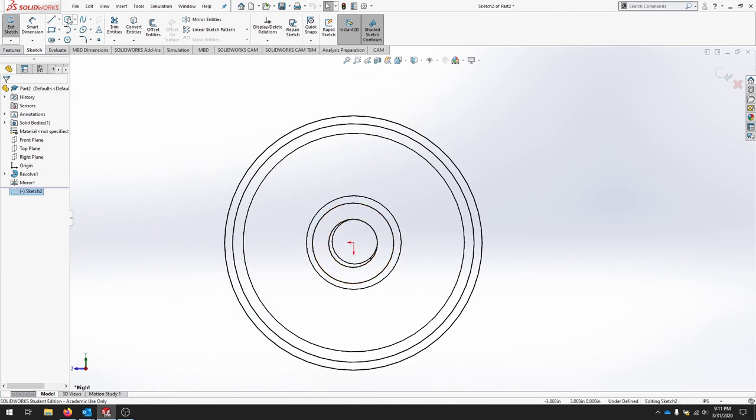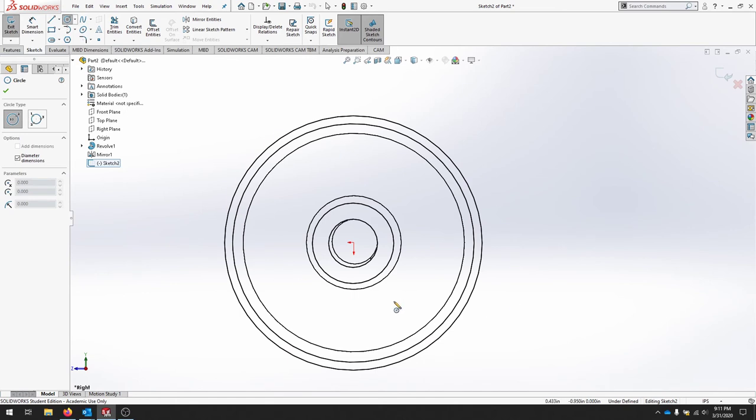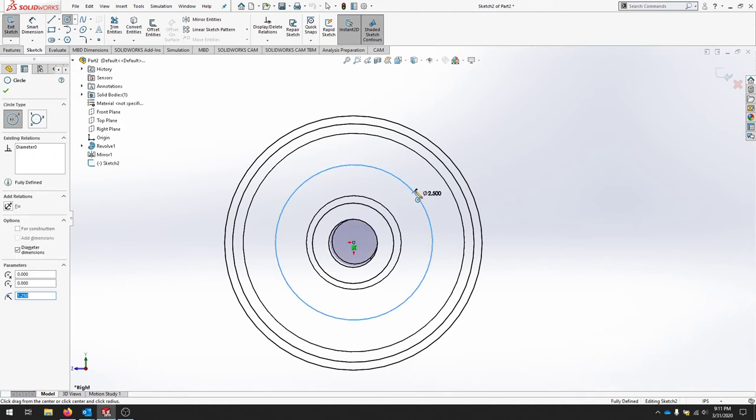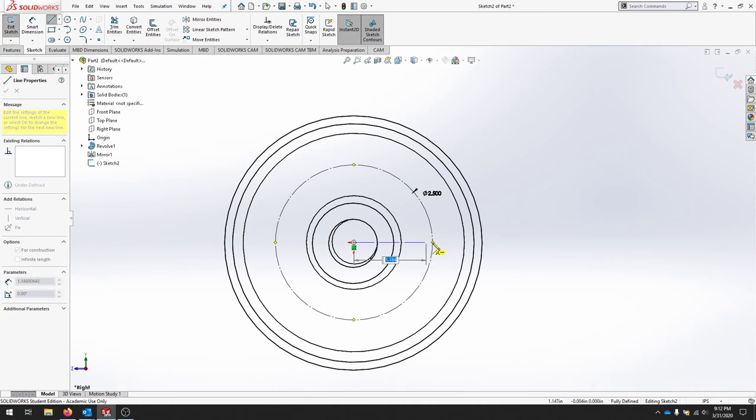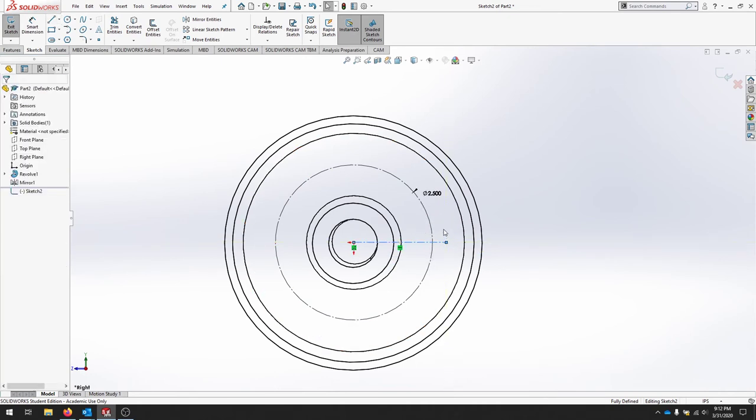I'm going to use the circle to help create that geometry. And I will center my circle. And the diameter of this circle is going to be 2.5. I also want this circle to just be construction. That's what I'm going to use for my reference. The next thing I want to do is draw a line that's also for construction from this origin out to the edge of the circle here, and I'm going to purposely bypass it. Now I have a reference line to angle all of my holes.